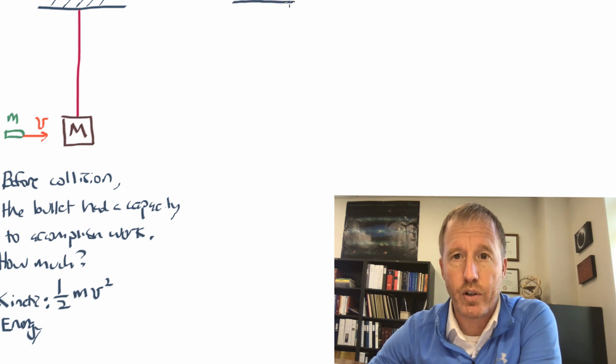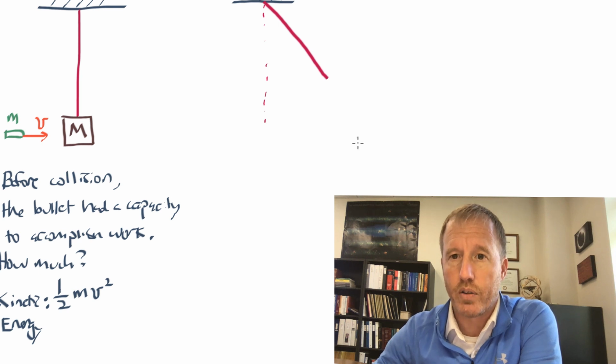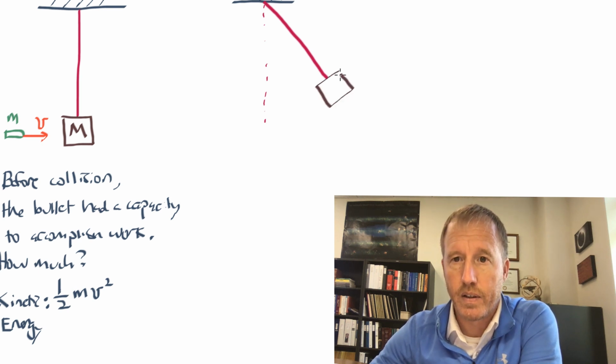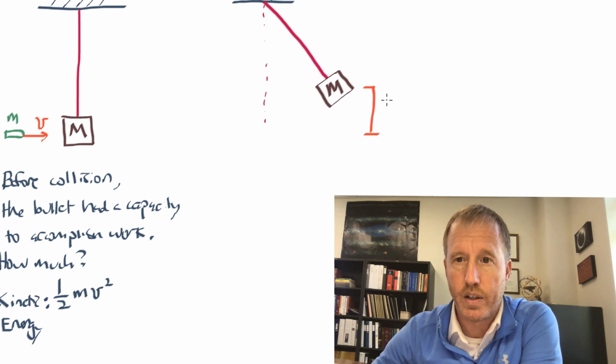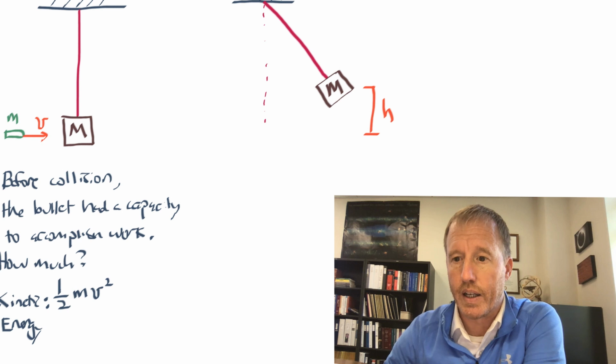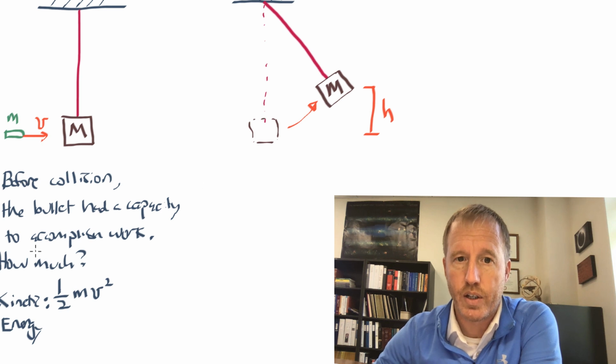So then, after striking this block, this mass is going to swing up like this. It had been down here. And the mass is going to swing upwards to some height. So now the mass is up here. It has been elevated by some height from the original height up to the final height. We'll call this height h. And once again, it had been down here, and it swings upward in this direction. So what I've depicted here is, whereas here was before the collision, here is after the collision.